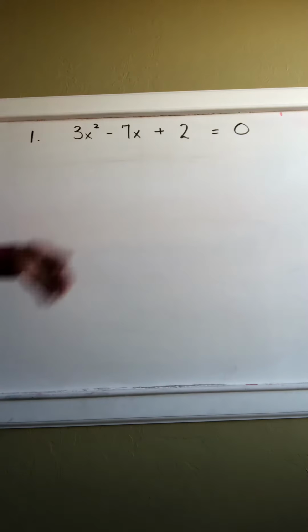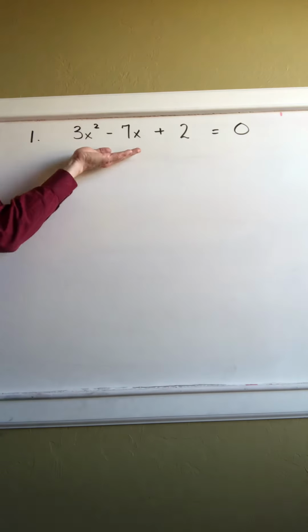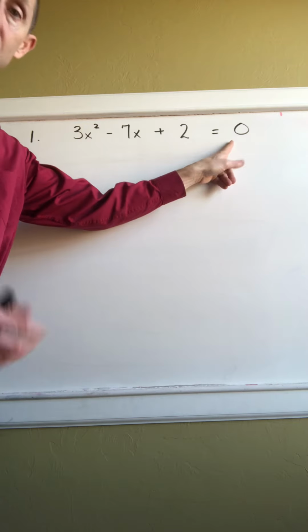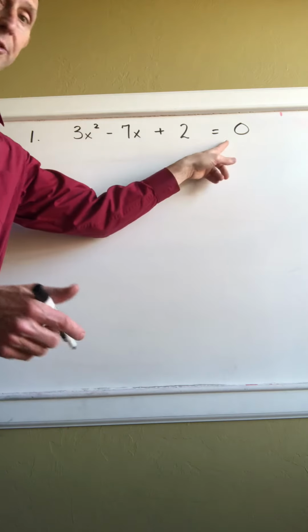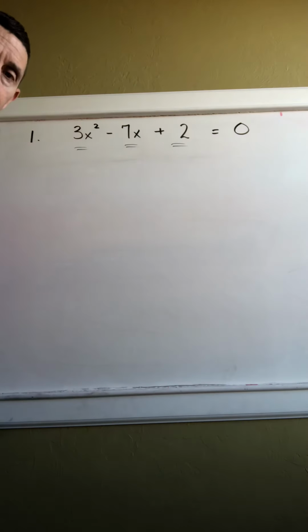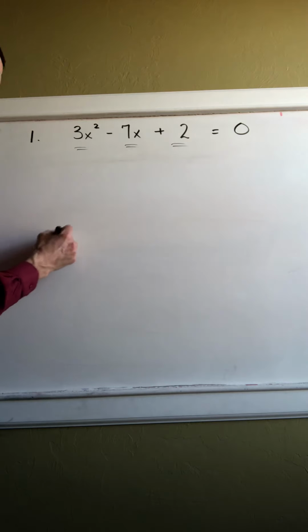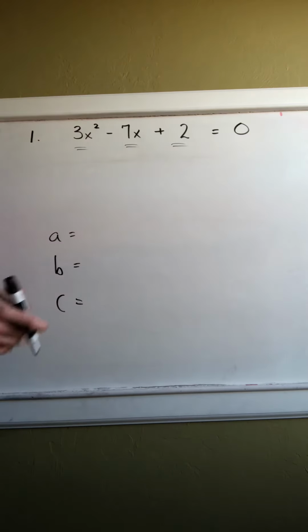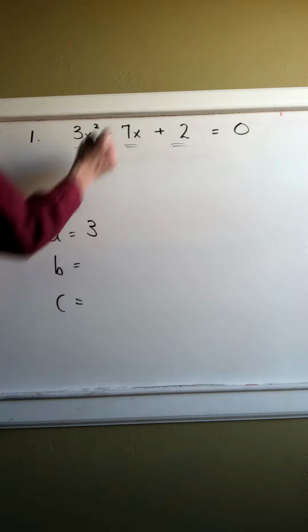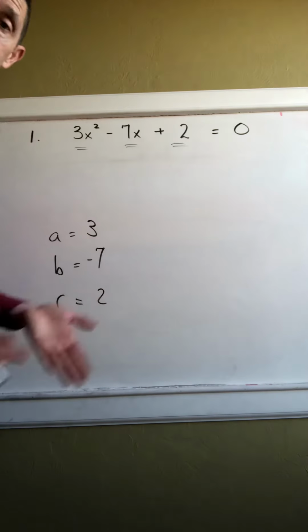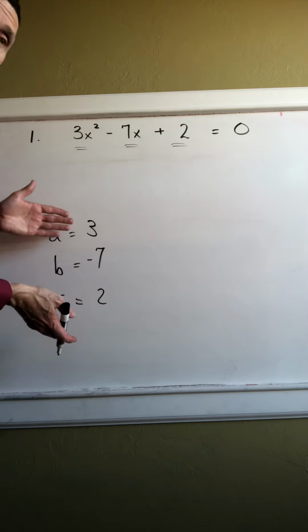All right, 3 examples today. Here's the first example. When you do quadratic formula, you have to have this set equal to 0. So you catch a break. This one is equal to 0, so we can roll right now. We've got our A's, B's, and C's ready to drop in. Like on the last video, find your values for A, B, and C. So A equals 3, B equals -7, C equals 2.